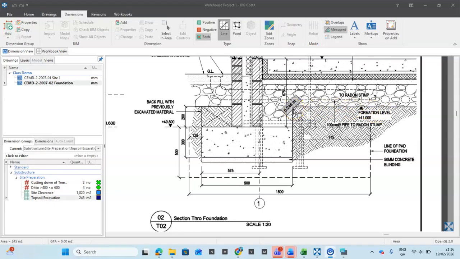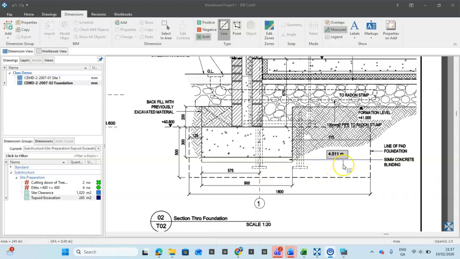So what it means is that for our trench excavation, our excavation is going to start from the formation level from here up to this point. And that is going to be this 200 plus this 300. We're going to add this 50mm blinding, so the total depth for the trench is going to be 550, and the total depth for the pad footing is going to be from this point up to this edge, and that is going to be this 500 plus this 200, and that is 700. So we can still add blinding 50mm to make it 750.